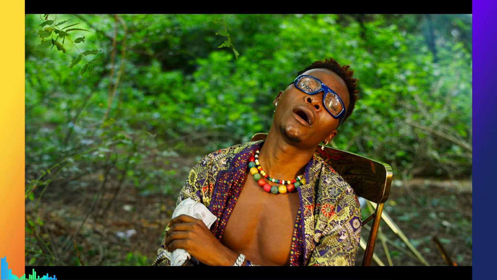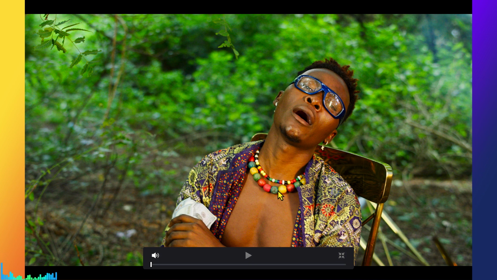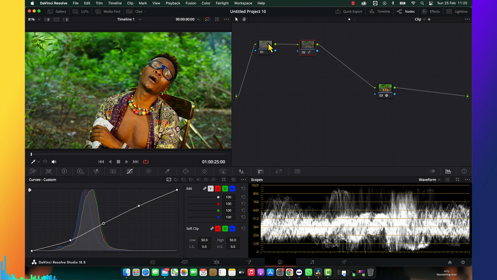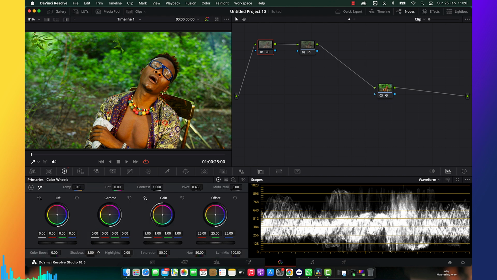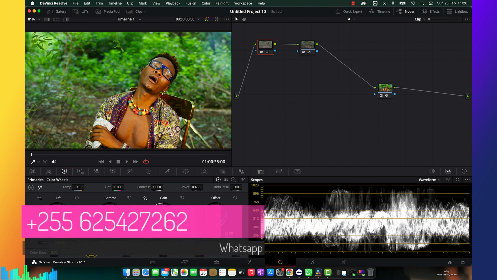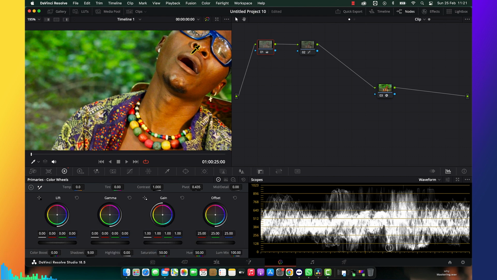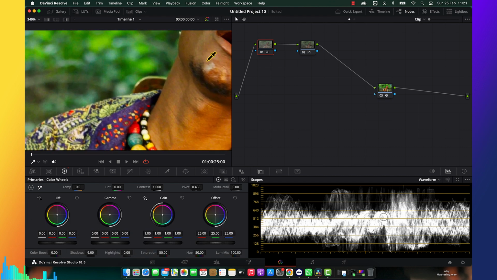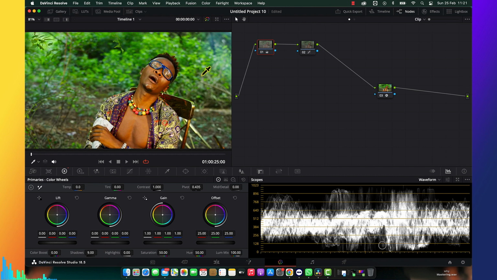Look how the picture looks very vivid. The picture looks bold. The picture looks contrasted. It's splitting. Look how this is popping. Look how the background is a little bit faded. So here I think it's good enough for me. I'm going to balance my exposure. I don't want it super bright. I'm going to increase the shadows a little bit to have fewer blocks, so that I can have details. You can see the detail from the blocks even there in the mouth inside of it. Every detail in the shadows is getting there.